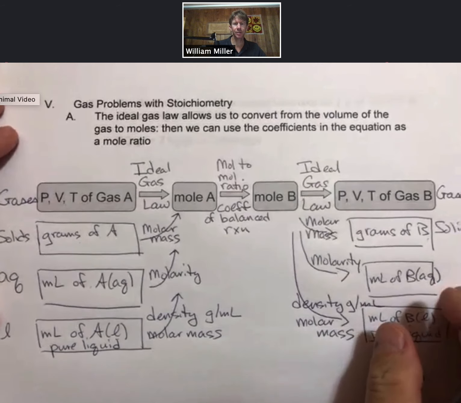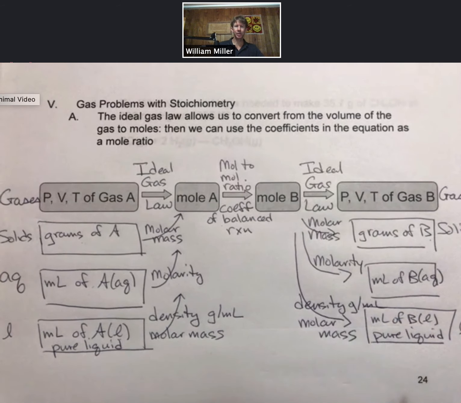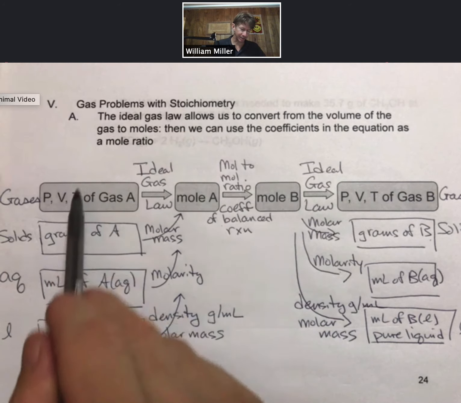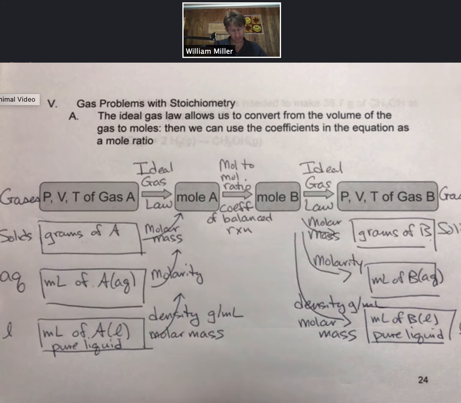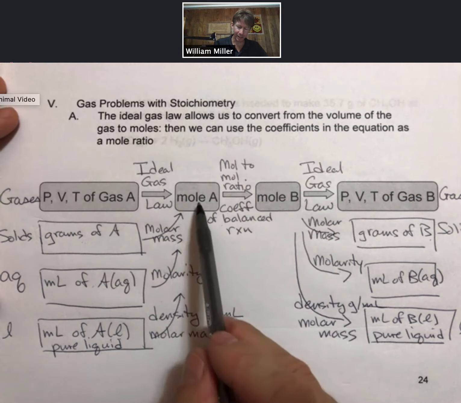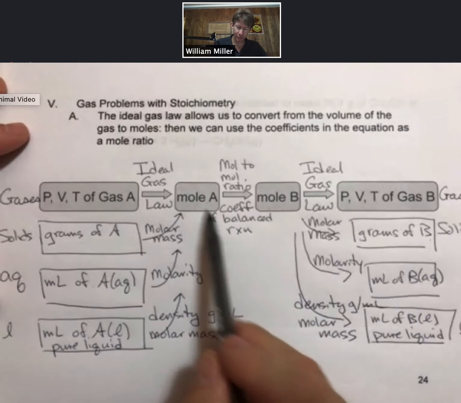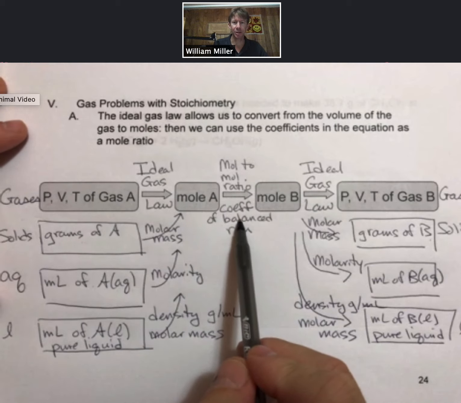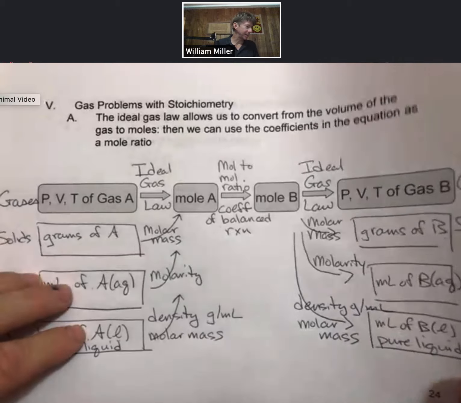So this chart is a summary of all the stoichiometry calculations that we can do in this course. And how the information is given to you depends on what phase you're dealing with. And these are all the phases we typically deal with in this course. And then the other thing to point out is you always go through the mole-to-mole ratio and the coefficients of the balanced reaction. So let's see how that works.